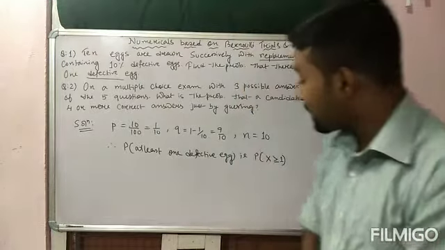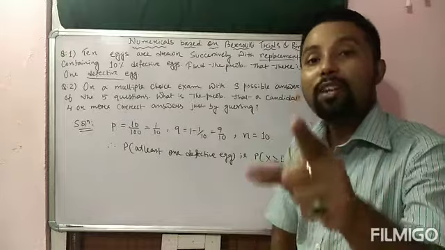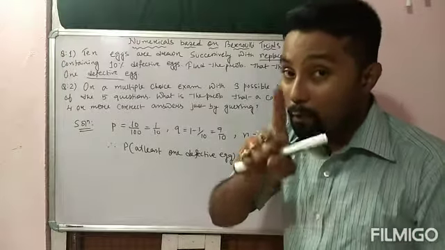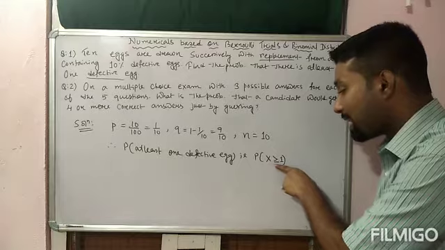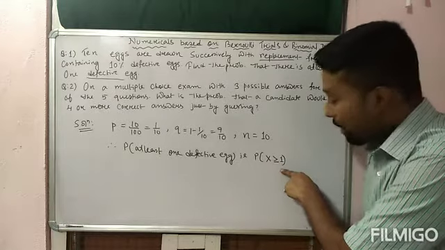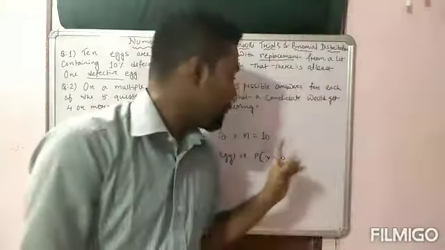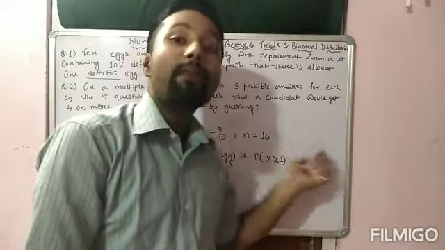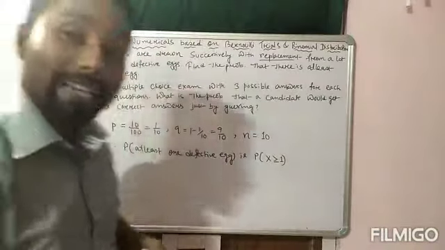तो capital letter X यहाँ पे क्या represent कर रहा है? Capital letter X represent कर रहा है कितना defective eggs select करना है. You are asked to find the probability of minimum one defective egg. So minimum one means we can write probability of X greater than or equal to 1. I hope you can understand this inequality sign. Greater than or equal to means minimum 1. तो maximum कितना हो सकता है? 10, because we have to select total 10.